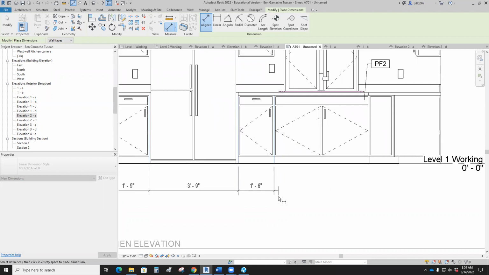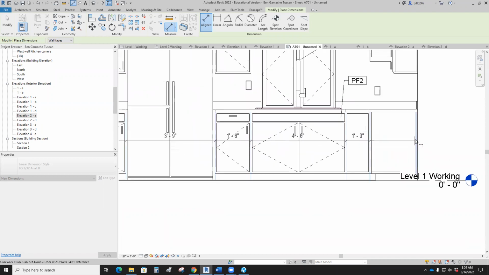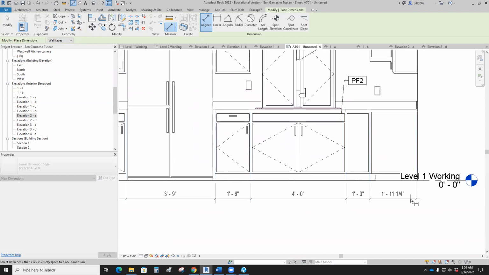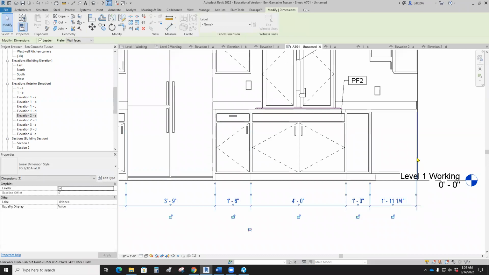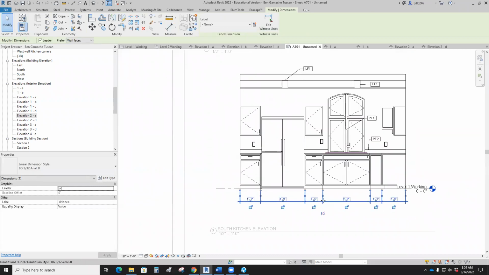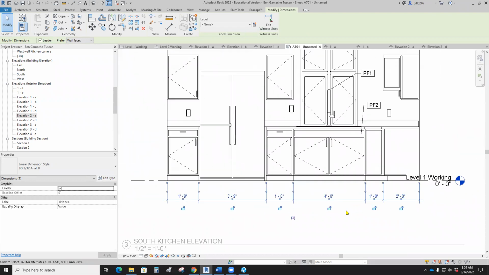What I'm doing is I'm picking off these cabinets. They should be divisible by 3 inches. If you get fractions, you messed up. The only place you might get a weird number would be on kind of angled cabinets like that right there. So if that's the case, this right here might be moved to here. You should get even numbers, no fractions.